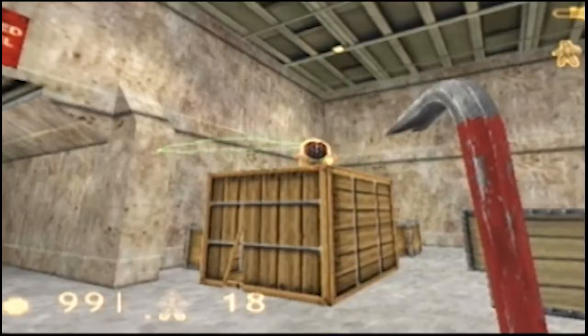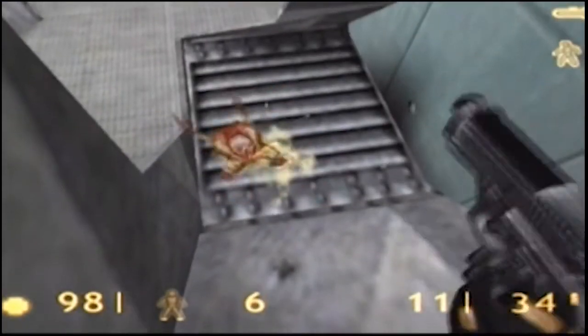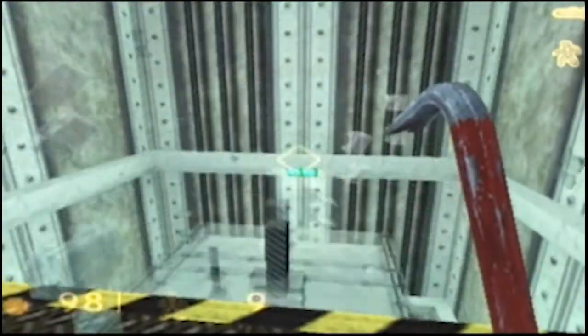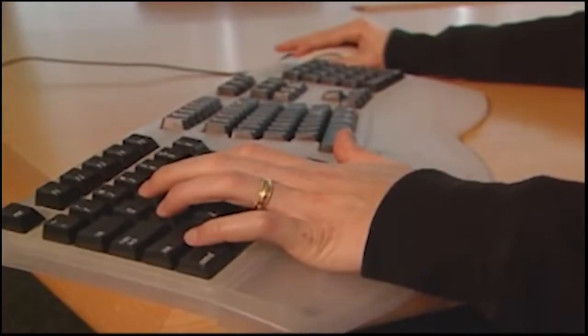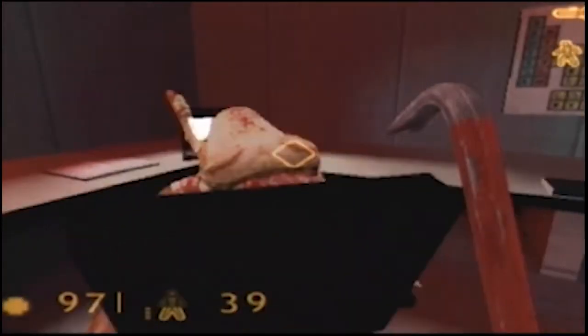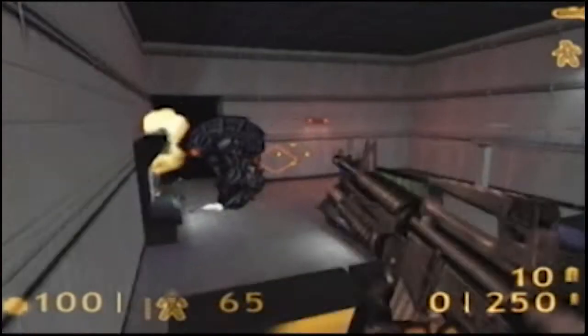Half-Life coming out for the PlayStation 2 was a big deal, because honestly, like I had said before, there was a moving on from the Doom-style first-person shooters on PC to things like Half-Life or Unreal Tournament or something like that. Half-Life was one of those big releases. And gamers on each platform have preferences that have to be overcome.